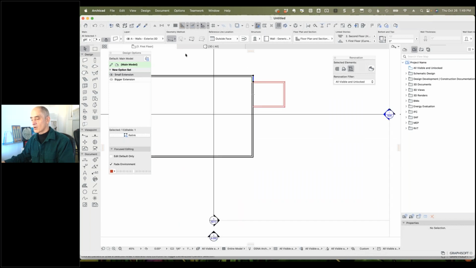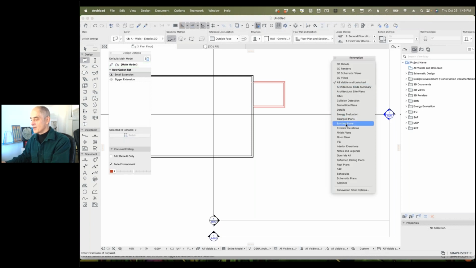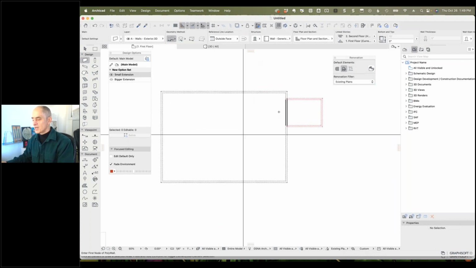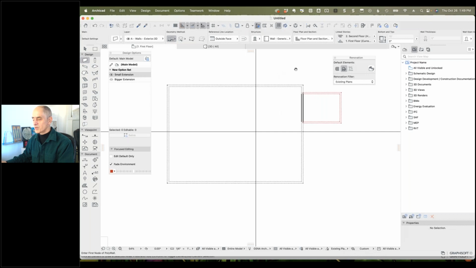So let's just select all the walls here and say that they're all existing except for this piece, which is a demo. And then we can say this is existing. And this is one thing I don't like about Graphisoft standard template. I want to go to the existing plan. I don't really want to go to a dotted line here because I wanted to see the original context.